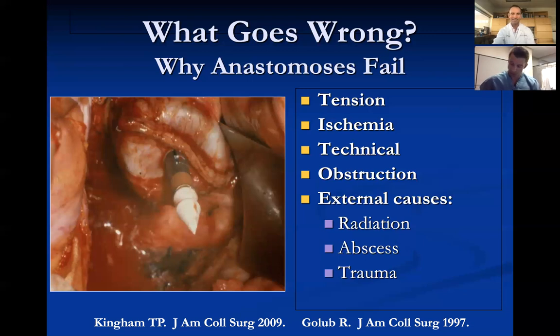I think it goes back even to the core principles of surgery, where you want to make the best anastomosis that you can. You want to do the best operation that you can. When you make your anastomosis and you're looking at it and you may not be happy with the way it lays, the blood supply, if you have the opportunity to fix it, then you should fix it. Don't leave that operating room without giving the patient the best operation they can have. Because if it does leak, you want to know that you did everything possible.